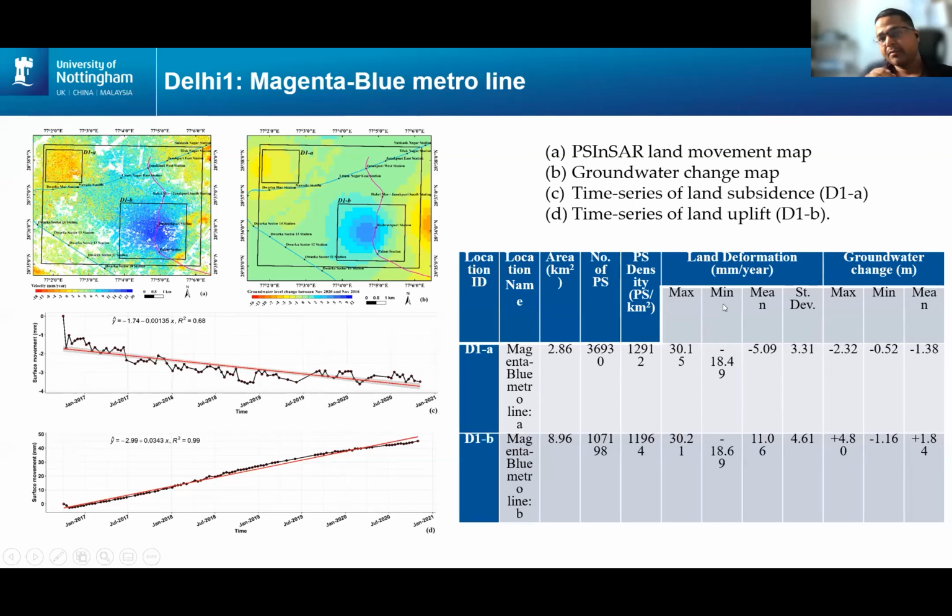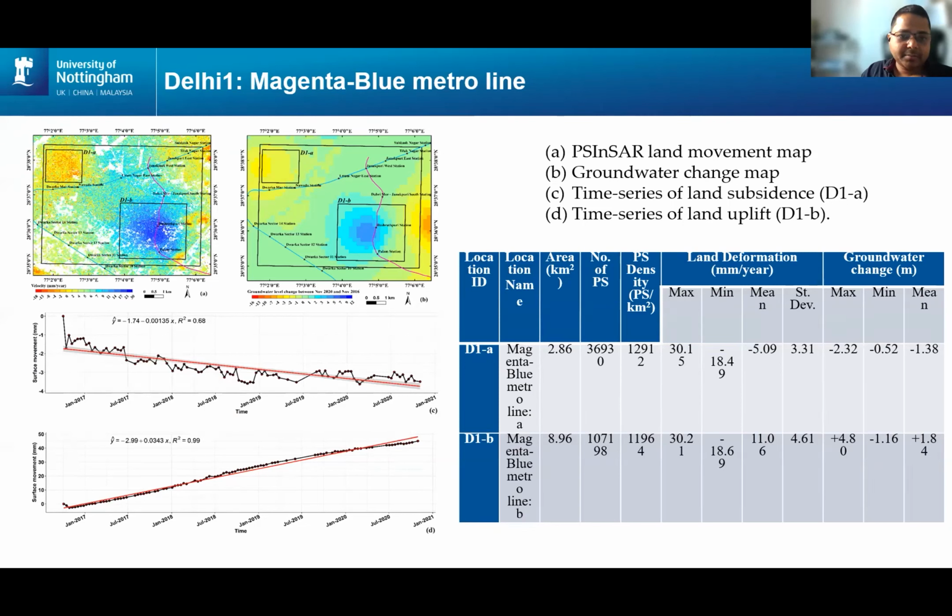So again, what we're trying to show here is how subsidence can be directly correlated to groundwater. Till today, we know by and large that if there is an extraction of groundwater, then the land will go down. If there is a discharge of groundwater, then land will go up. But a clear example in two different cities in two different corners of the world, London and Delhi, which are geologically and geographically very different, but when subjected to the same engineering purposes, underground construction or groundwater removal, we see the response to groundwater removal in terms of subsidence is similar.